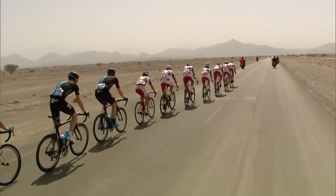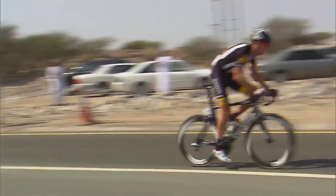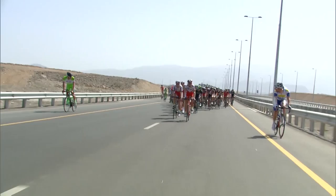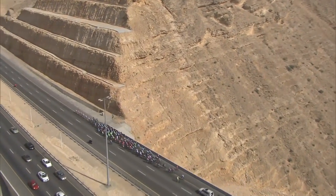As Katusha took up the work in the peloton, van Ziel increased the pace out front. He dropped his three breakaway companions and forged on solo, picking up some bonus seconds at the second intermediate sprint at kilometre 88. The trio behind soon realised the game was up and they were absorbed by the bunch, still led by Katusha.